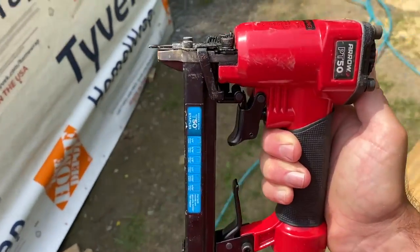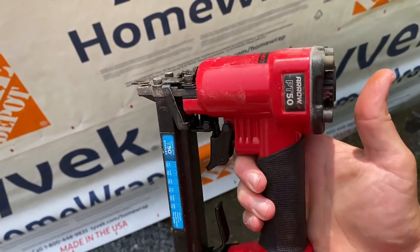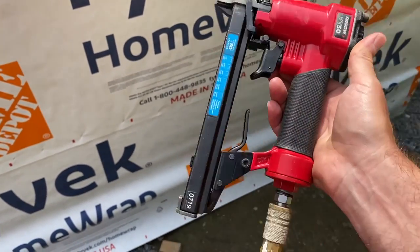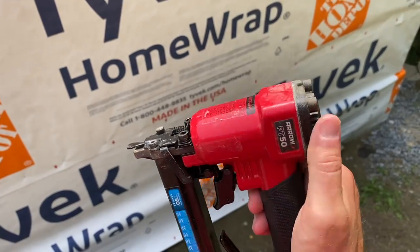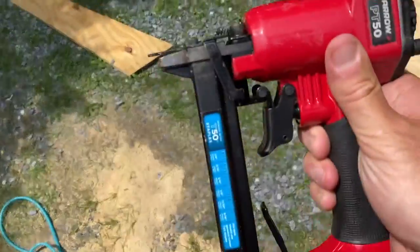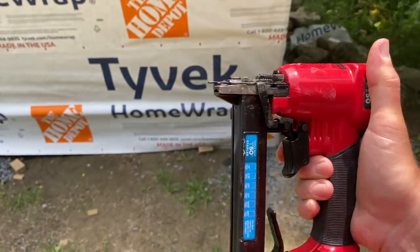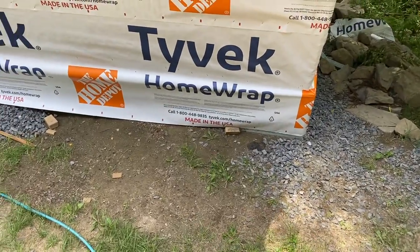It's not the best, but it is probably the best price — I think it was like 30-something bucks. So much faster than a hand stapler, so much more worth it. A premium hand stapler was just about the same price, so I might as well just get a cheap air gun. It already came with the valve too, which is a value in itself. It is a working gun, it does work, so for the price you can't complain — it will get the job done. It's just misfiring, and it might just be this specific one, but it's so easy to just put another staple in. Just keep going — not a big deal, your life doesn't depend on it.